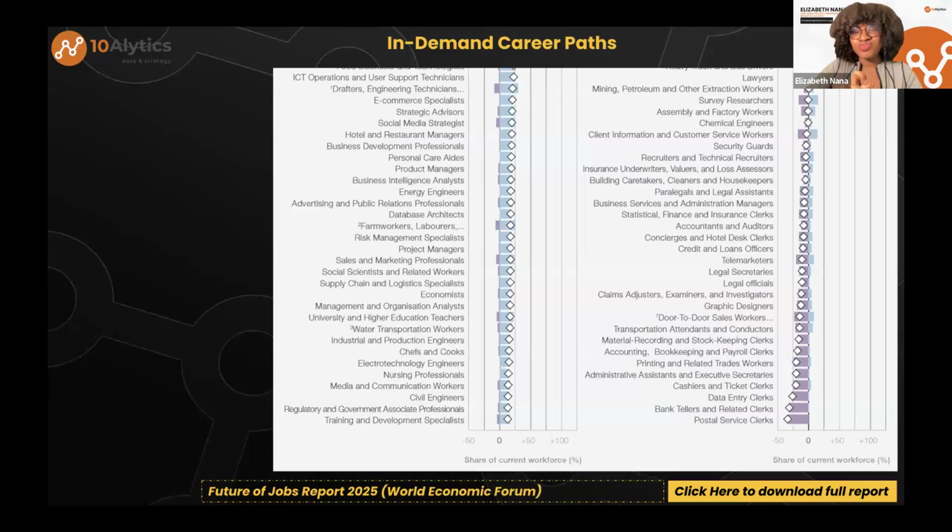What we did is we went online to look for educational forums that talk about career paths, whether you're in Ireland, the US, the UK, Nigeria, wherever you are in the world and joining this session, so that you know the jobs highlighted in this report are future proof. And that is how we found the World Economic Forum Future of Jobs Report for 2025.